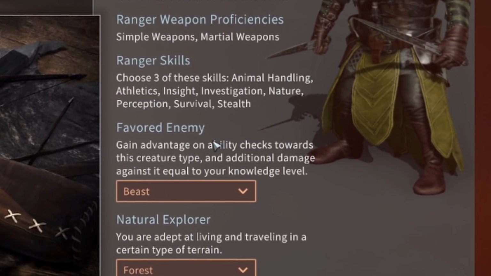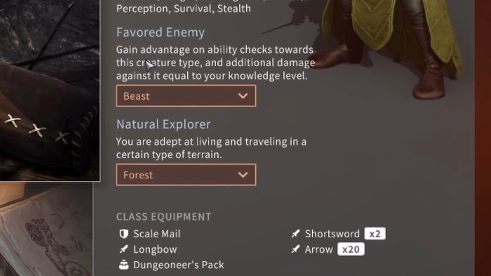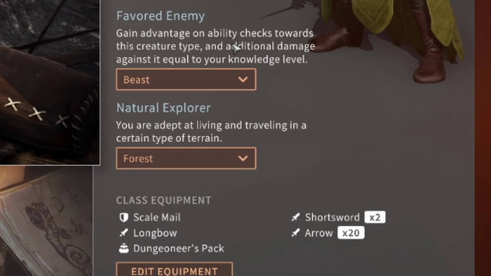And you also get to choose a favored enemy at level 1, which will give you advantage on ability checks towards the creature type that you choose, which is okay. I bet you most people don't really care about that, but the cool thing is that you get some additional damage against this creature type as well.